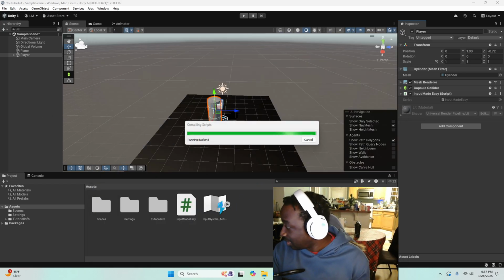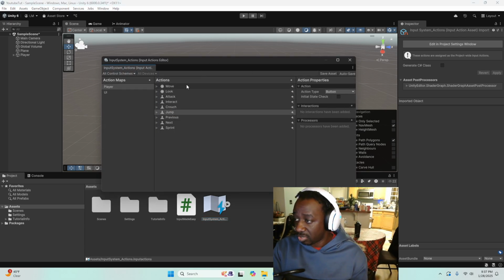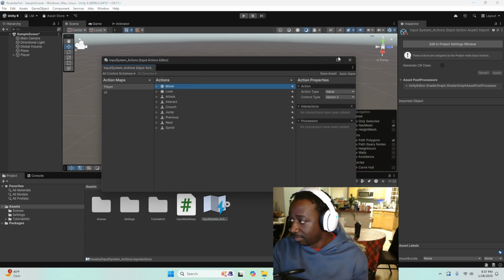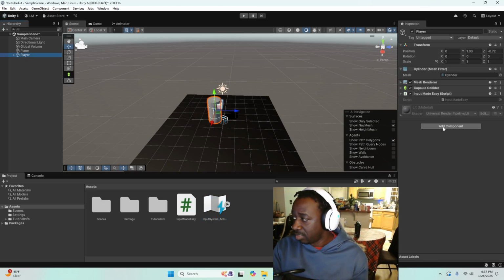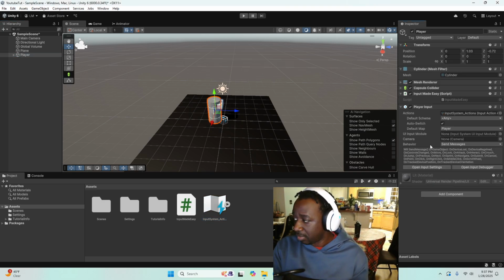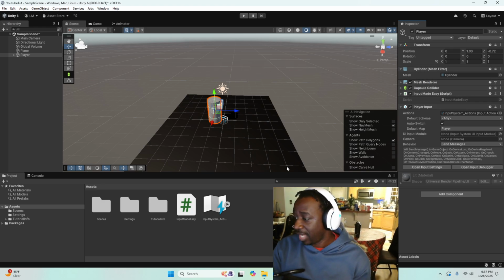This input system is the default that just comes with Unity. I haven't made any changes to it. Got the jump, the move, all that cool stuff. No changes to it. Guys, how is this going to work now? You simply add a player input on the player or object that you want to move, and just make sure that your script is also on that same object. Leave all the settings the way they are. Make sure the behavior is set to send message, because what's going to happen is it's going to call these functions based on the button you press. I mean, it's really that simple.